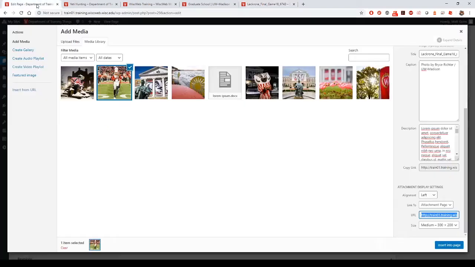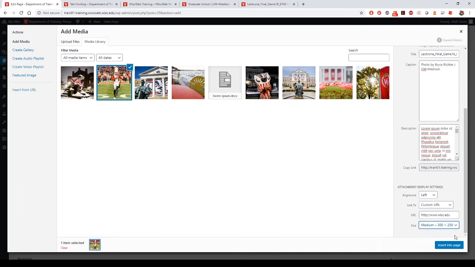Most of the time, I recommend just if there's some content that's relevant to the image itself, put it on the page so that people don't have to continue to click on the image or anything like that to take them out of the content area. Just make it easy. Keep it all in one spot. And then lastly, a custom URL. You could link them out to a specific URL if you wanted to. And then below that, you have the size option.